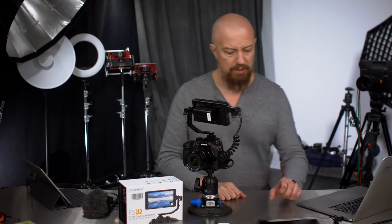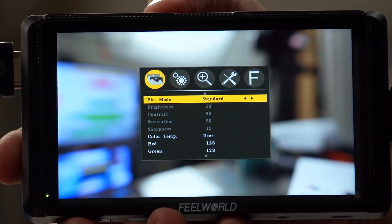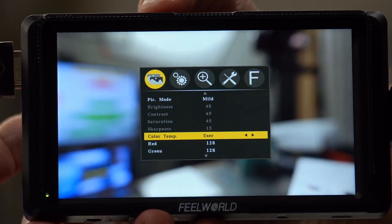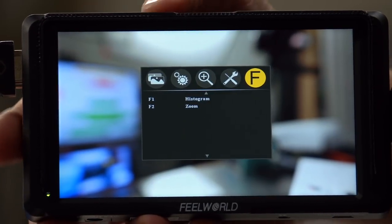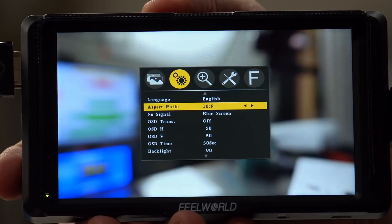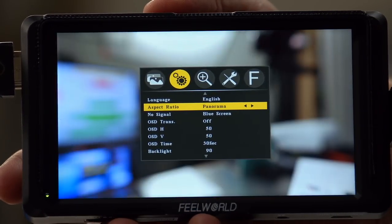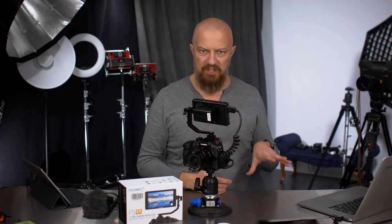Getting into the menu system — you have a picture profile mode that you can load onto the screen itself. There are a few built-in ones and you can set a user one. You can also change your color temperature on the screen. There are language settings, and aspect ratio — for the most part you can leave this in auto, but cycling through gives you 4:3, 16:9, and then a just-scan and panorama mode, which the manual literally only says 'just scan or panorama' without any further explanation.